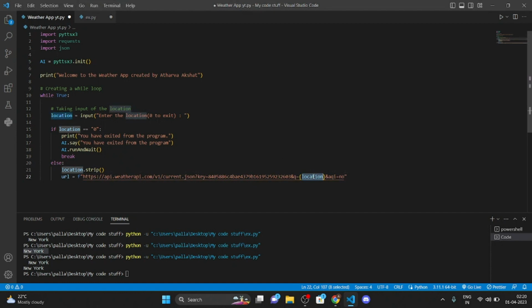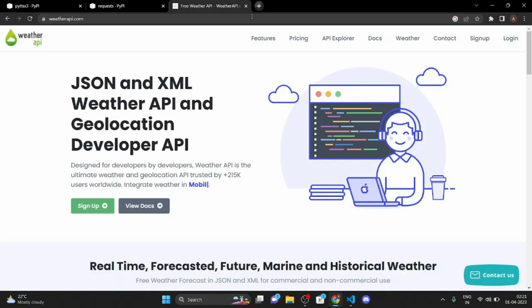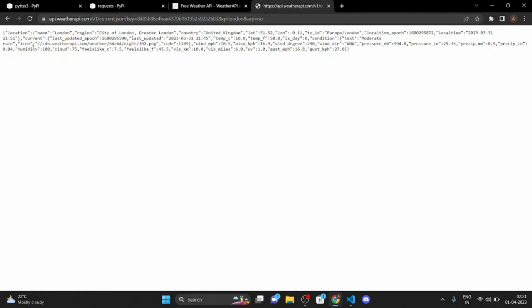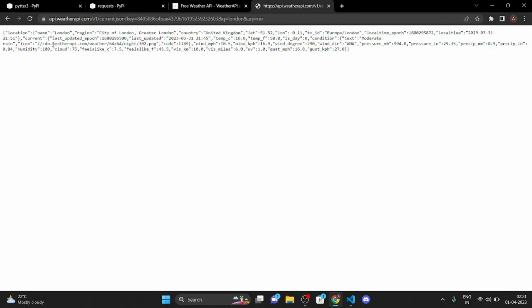When I copied this URL, it was exactly like this. Let me explain how it works. If you see, I have given q equal to London, so it's giving me literally all the details of London.